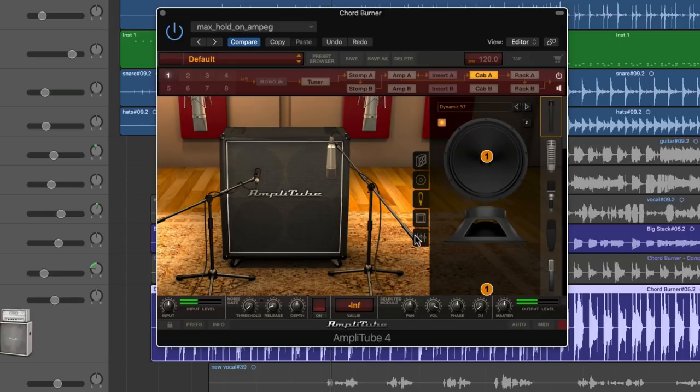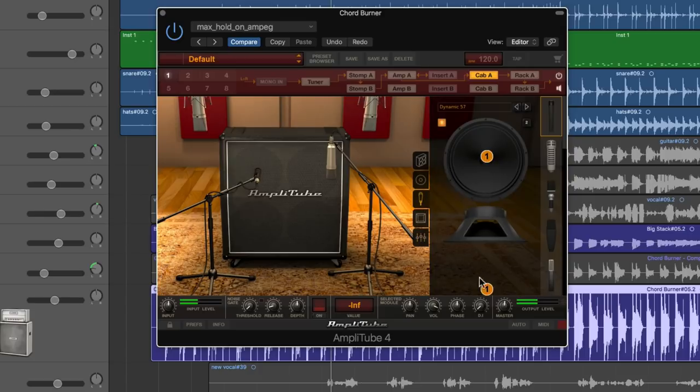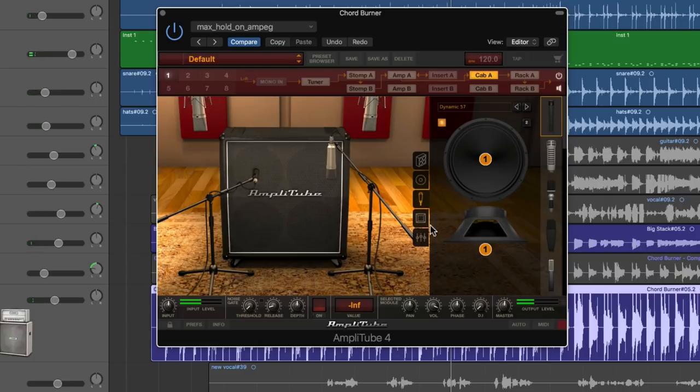And let's go back to the mixer page and mute everything. So we're just listening to that single mic, the first mic, the SM57. Now I'll move it around, you'll hear the difference. Right, so you position your mic, and then you can change the mic again back at the mixer.